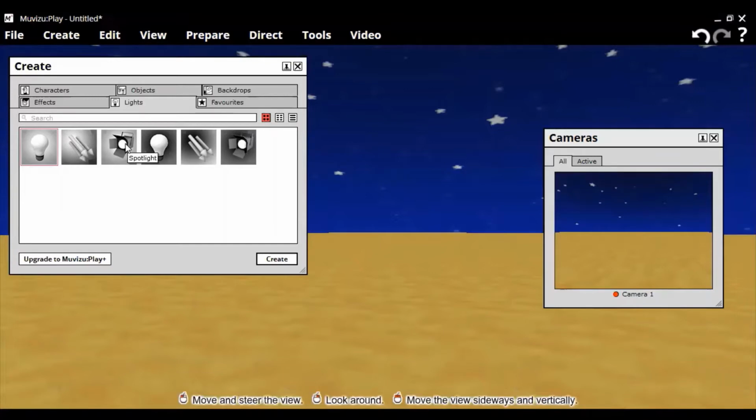Now spotlight, generally you would have seen this in the film industry. It will have a high degree of light intensity when compared to point light and directional light. Though there are six, actually they are only three. This is a lighter version of point light and this is a darker version. The second one is a directional light, and the dark version means the intensity of directional light will be more. And here the spotlight will be more powerful when compared to this one.